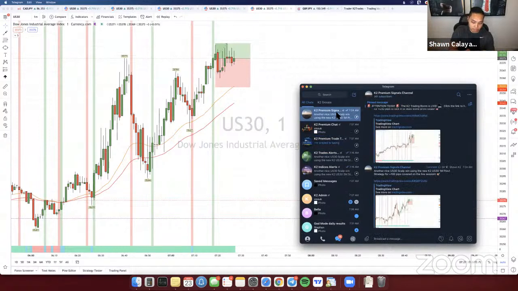One thing I didn't do is I forgot to post my profits. Let me take a screenshot of my profits right here, and I'll show you guys what I locked in. I locked in some pretty nice profit off that last trade right there. I think I might be done for the day after this, but I'll send you a screenshot of what I made today. Straight wins, no losses. All right, so there's my personal.